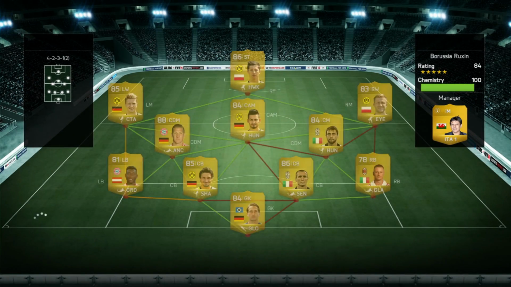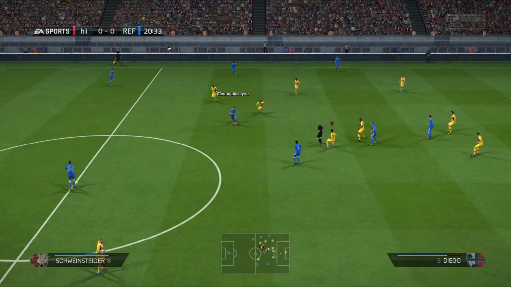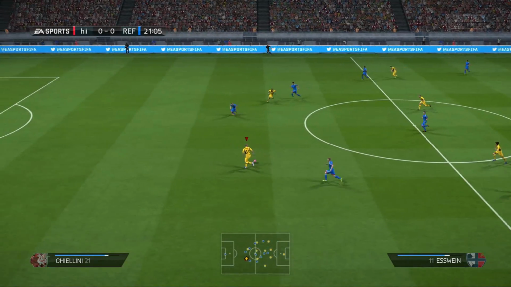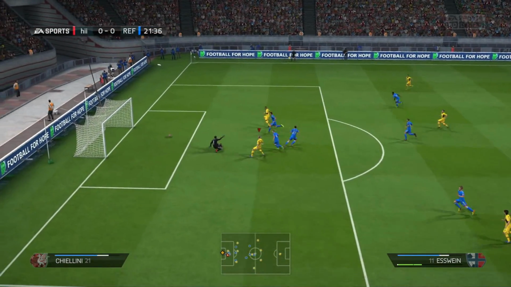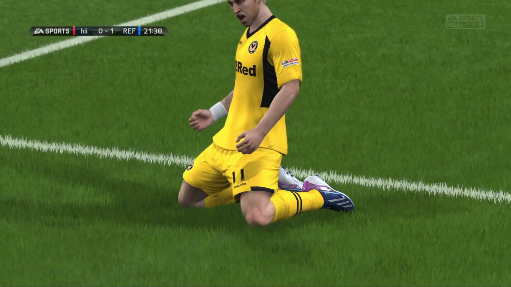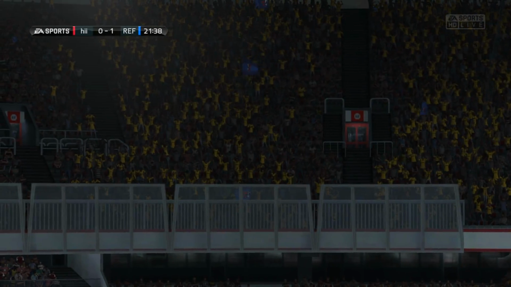So we're coming up against Ruxin United. We're in the cup. He has a really strong looking hybrid side, mainly Bundesliga, but he's got that Serie A defense as well. And oh, there is S-Vine thinking he's going to counter, just absolutely outrunning Chiellini. Now, the guy I was playing took a poor angle with Chiellini, and that's why I was able to run by him with ease. But S-Vine, no mistake about it, 22nd minute, exactly what I wanted him to do in this squad.